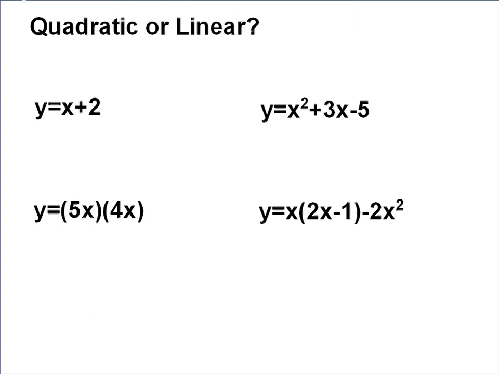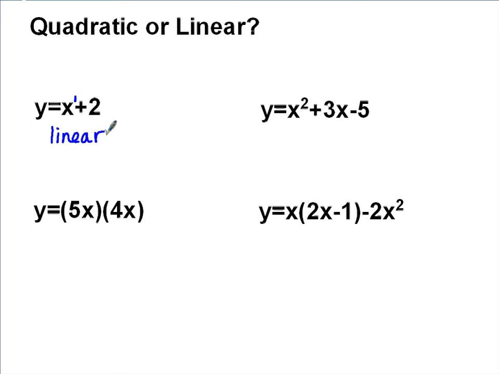So quadratic and linear has to do with the power that your variable is raised to. And in this y equals x plus 2, the power that x is raised to is a 1. You don't see it there, but it's a 1, x to the first power. So this is a linear equation.